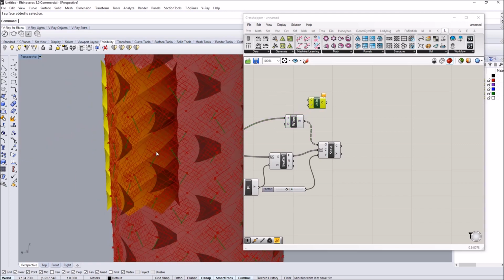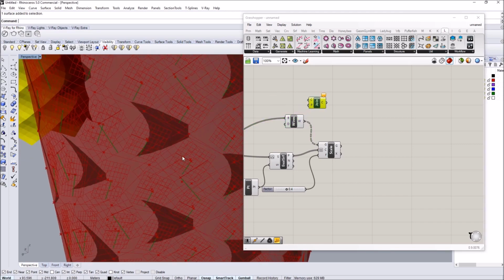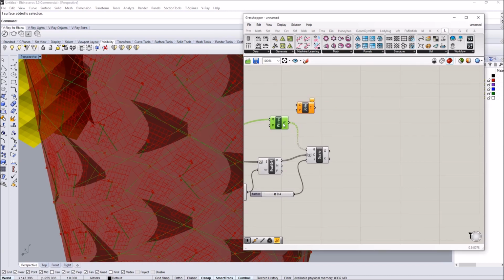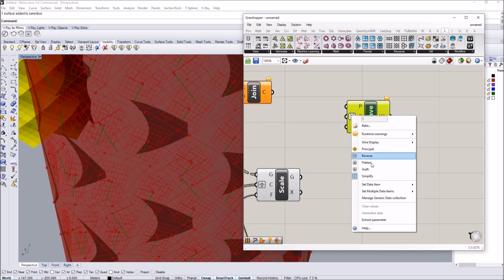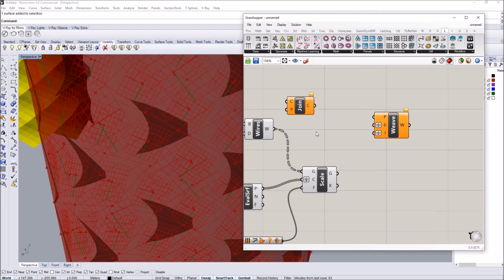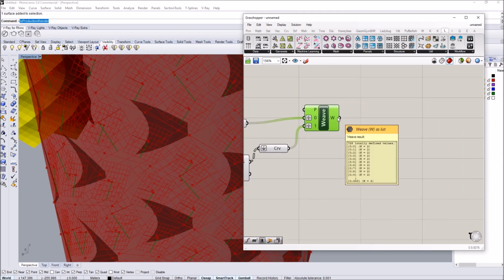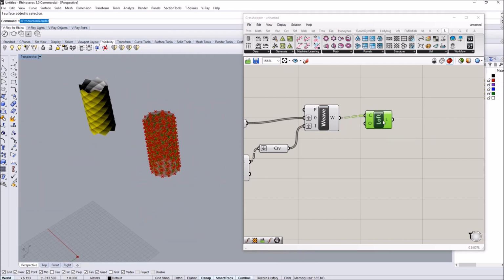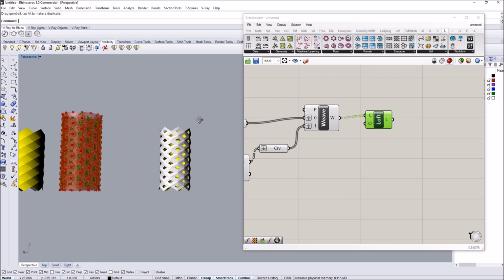One thing would be to turn them into flat surfaces, but the other one is to turn them into quads, which is probably a lot better. So we can do a simple weave here and graft these guys. Take out the simplification, and these are the first curves, and I can flatten those out. And these are the second curves. I can flatten them out as well. And then we can make a loft and see what happens. Okay. Now let's bake this one. All right, that's looking actually pretty good.